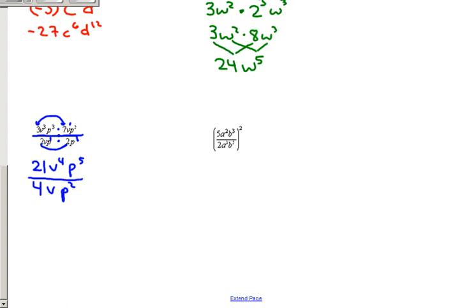Now, we can go ahead and simplify whatever's left. Now, in this case, 21 over 4 stays the same. Those are no common terms. v to the fourth over v to the 1, well, you can do that if you remember from Skittle math that you did in your Algebra 1 class when you had the Skittles or M&Ms on top and bottom. You would subtract. So, v to the fourth over v to the 1 would be v to the third, because 4 minus 1 is 3.